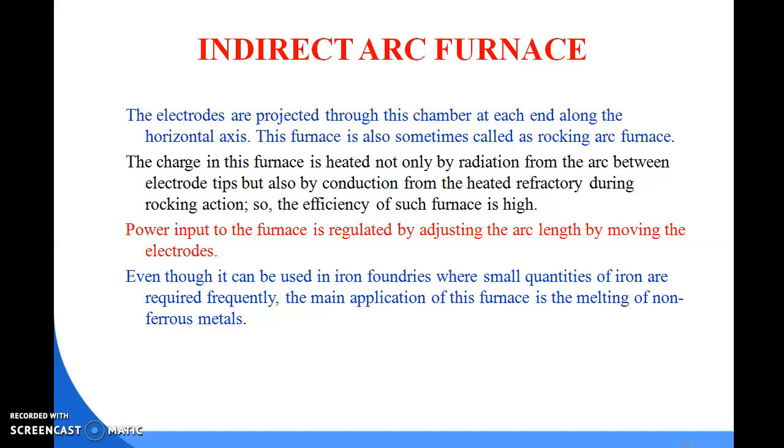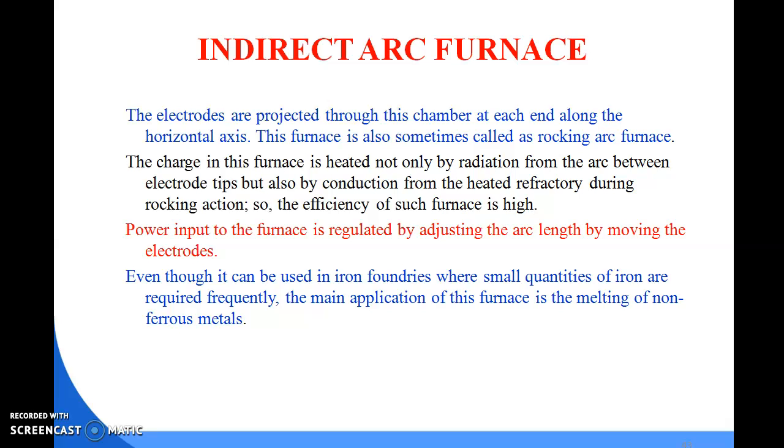The charge in the furnace is heated not only by radiation from the arc between the electrode tips, but also by convection from the heated refractory during the rocking action. So the efficiency of such a furnace is higher. The power input of the furnace is regulated by adjusting the arc length by moving the electrodes.